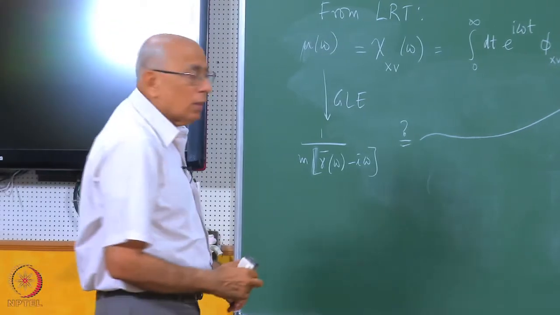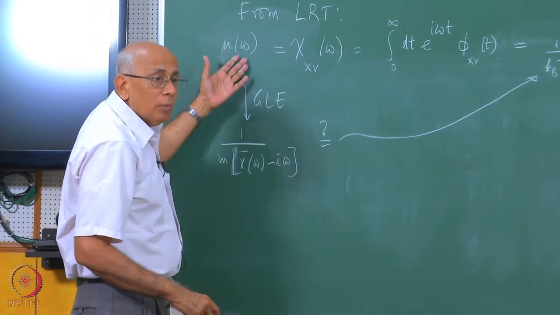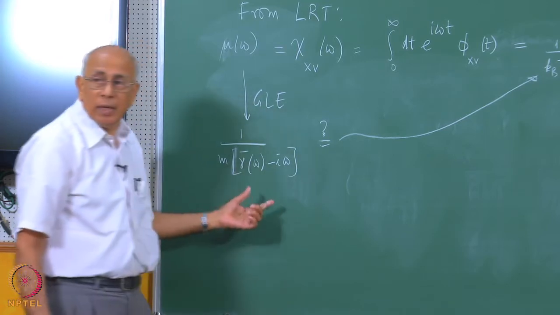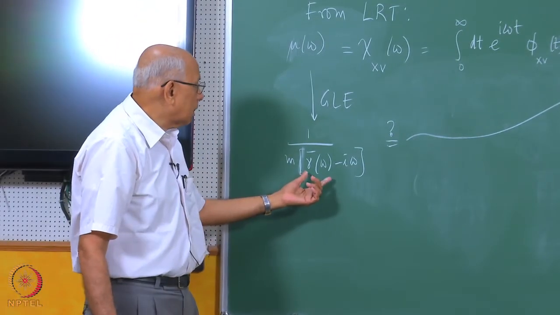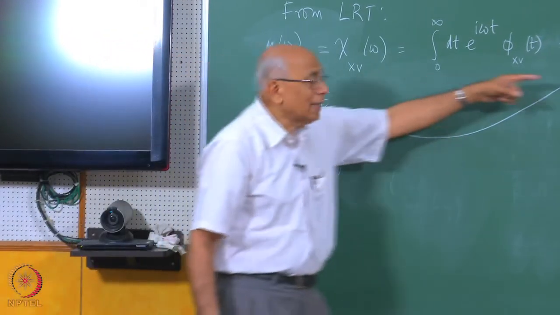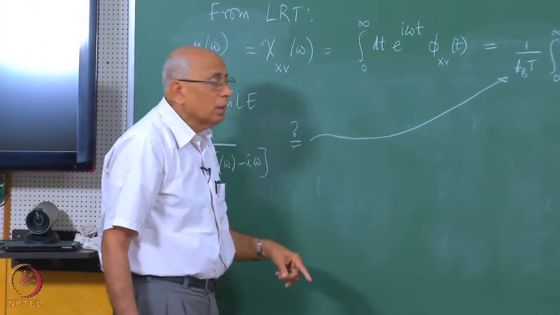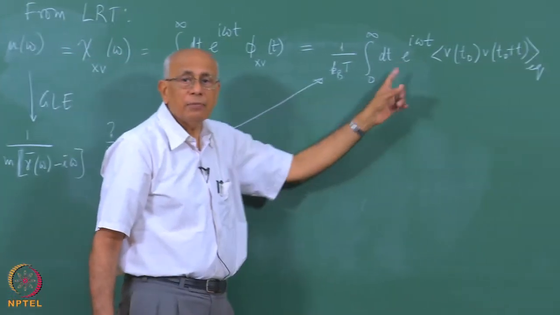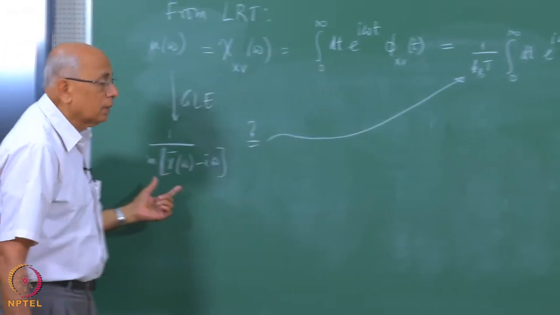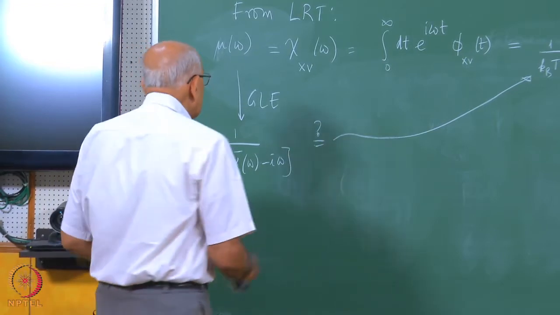So you see the logic. In the generalized Langevin equation model, we explicitly found the mobility, which is computing the response straight away. And we discovered by taking Fourier transforms that it's equal to this. On the other hand, general linear response theory says it should be equal to that. So we need to go back to the Langevin equation, compute this quantity, and see if its integral from 0 to infinity multiplied by this gives you this. And if it does, we are done. So let's see if this is true.